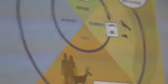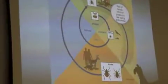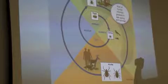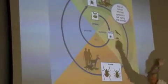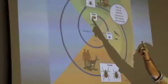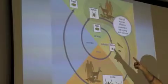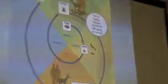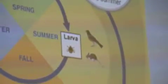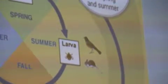The basic life history is the tick that you picked up, the adult tick that you picked off your dog, either this fall or next spring, actually came from eggs 2 years ago. So it takes 2 years to reach the final stage. Eggs that were laid this spring will have transformed into larvae. Those larvae will feed on a host, but because they're very small, the hosts they have are very low down in the ecosystem, so it tends to be small birds. It tends to be things like mice and voles and shrews.